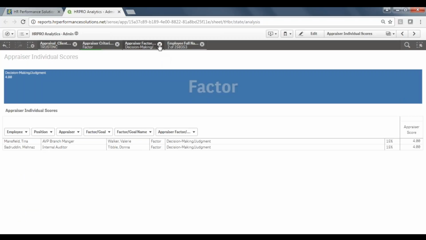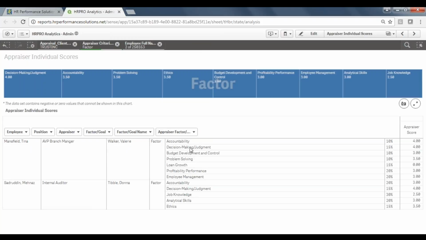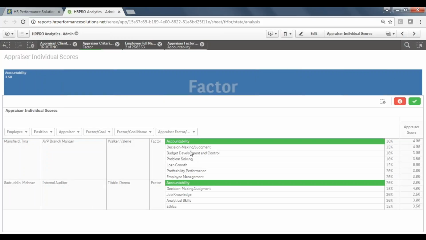Now perhaps we want to look at things in competencies beyond that decision-making competency. Maybe the other thing that we know about this manager or this position is that accountability is highly valued. So in this case, we may want to present Tina, who has a higher accountability score, as being a potentially better candidate than Manaz in this instance. Now the other option is that we can go back and we can look at the notes that managers have taken about these 2 employees throughout the year very easily through Performance Pro.